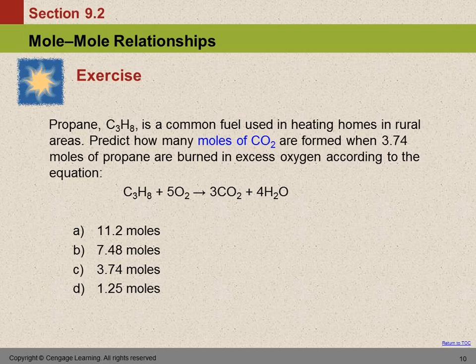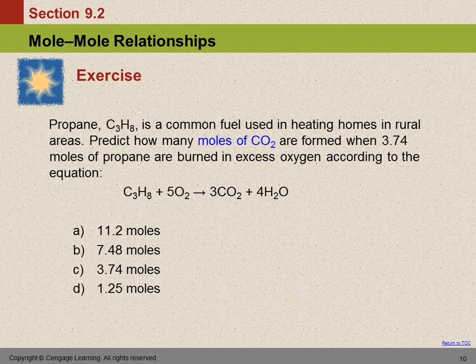But it's not going to participate in the reaction. Okay? So this is asking if we have 3.74 moles of propane. One way you can organize information is to use the chemical equation. When you're doing work, you should write the chemical equation on your paper and then use it to help you organize. So I still have that.